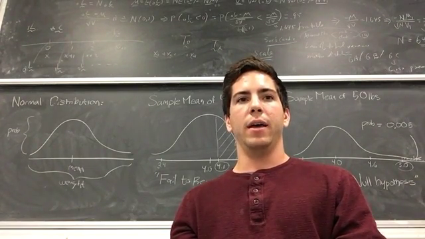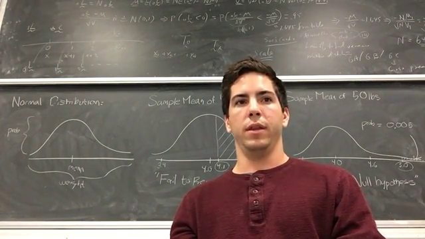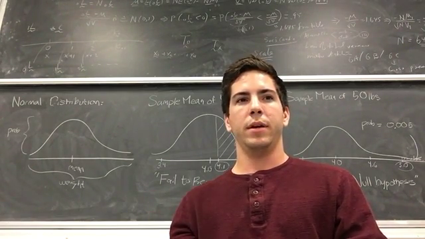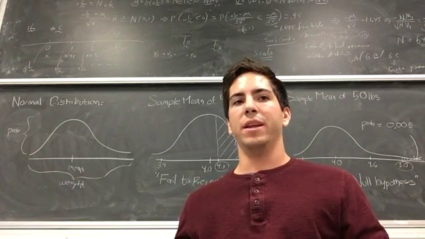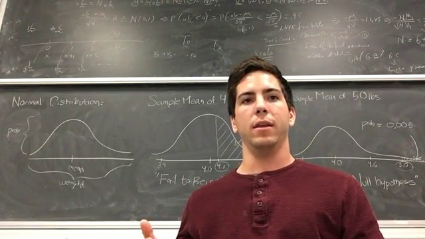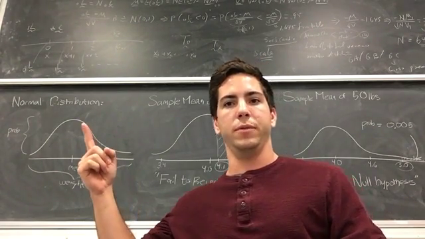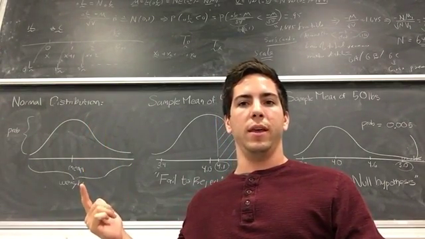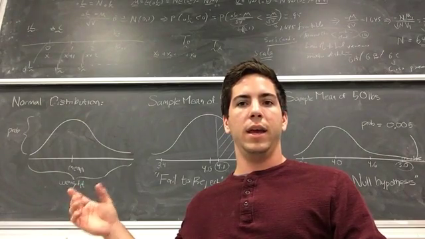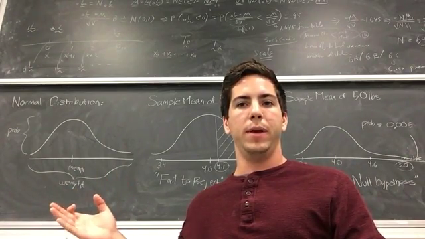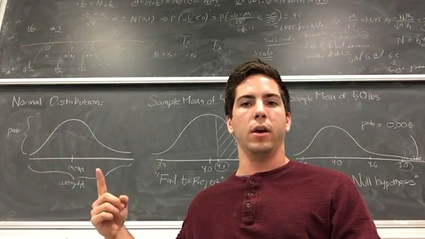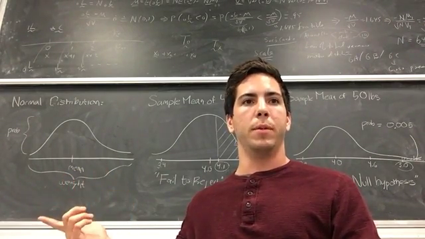So the average we get is our observed value of the mean, our sample mean. In this example, the distribution of the weights of all the pizzas follows a normal distribution right here. It's a bell curve, and it looks like this, where the x-axis is the weight of the pizzas, and the y-axis is the probability that any of these weights would show up if you ordered a pizza.